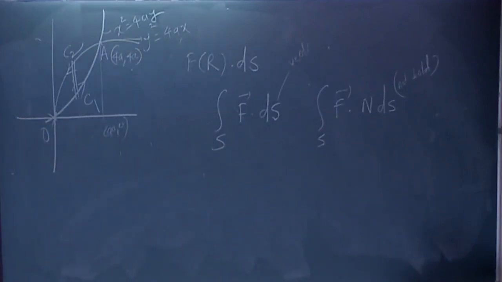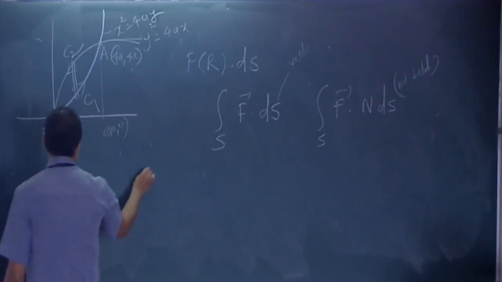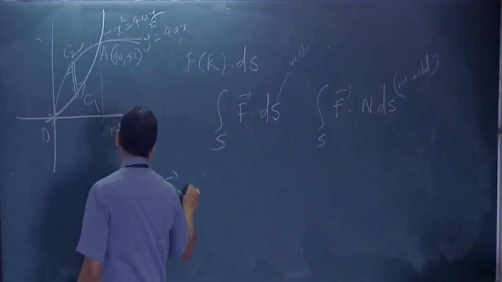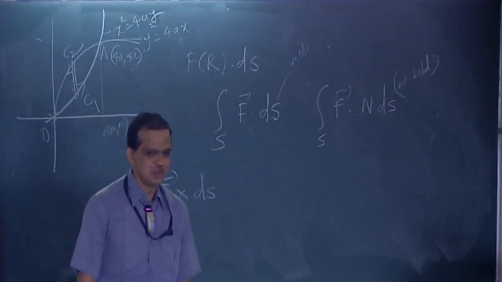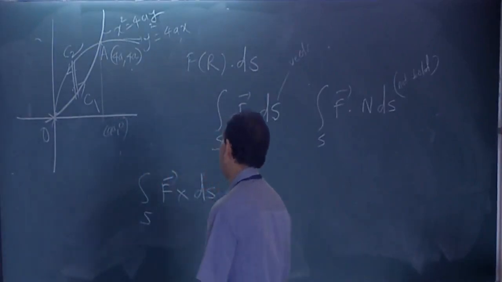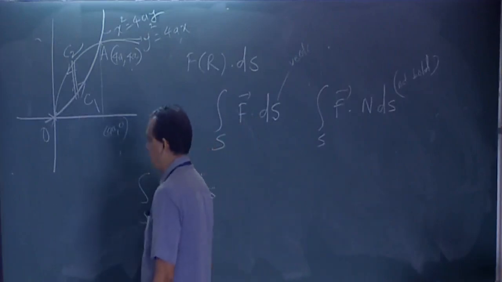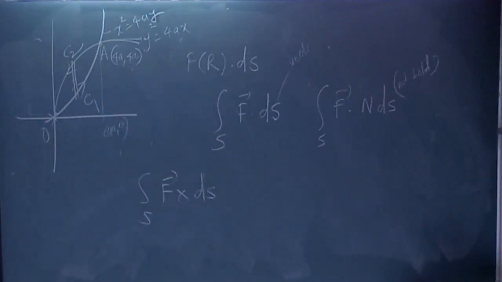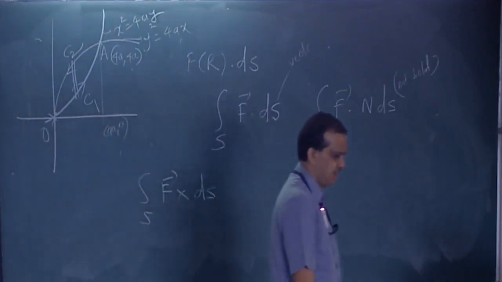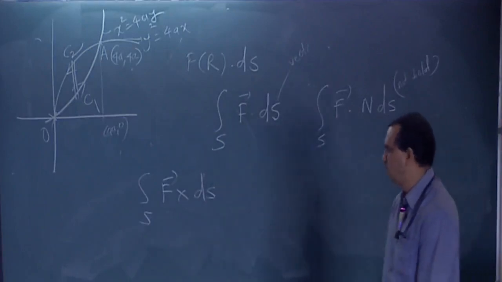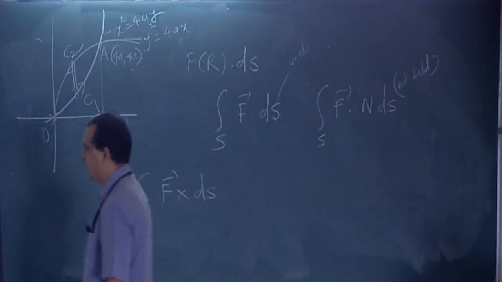F cross ds. So this is the double surface integral of f cross ds. Obviously it may not have any meaning, but it is possible to get that answer. What is the answer? It will be a vector because it's a cross product. Similarly, if you just take a scalar function, here the scalar is required. F ds means just multiply by some expression, x, y, z, x square, y square. Then it is also going to be a vector. After evaluation, we will get it as a vector.